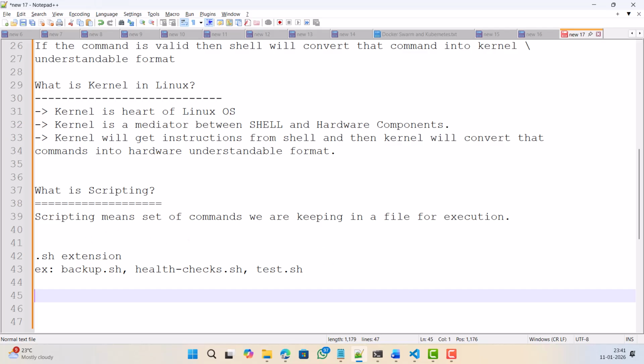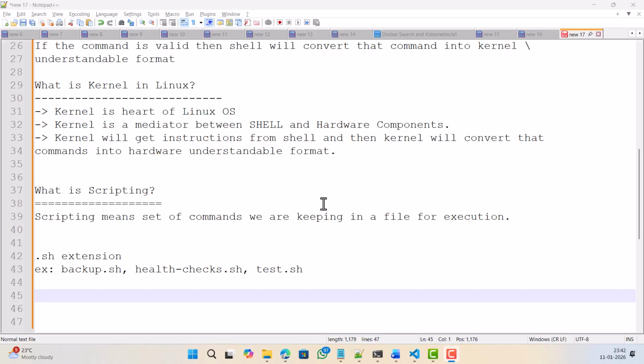Many people will have a doubt: what is the difference between programming and scripting? Programming requires a compilation for execution. If you take a C program, a C++ program, a Java program or C sharp, you are compiling it first before executing it.